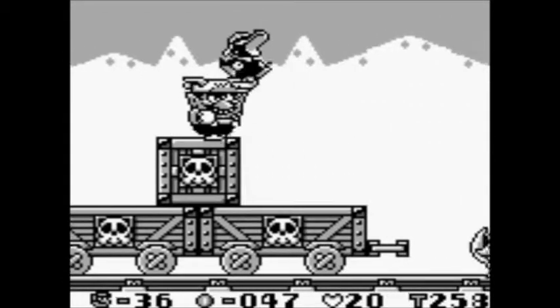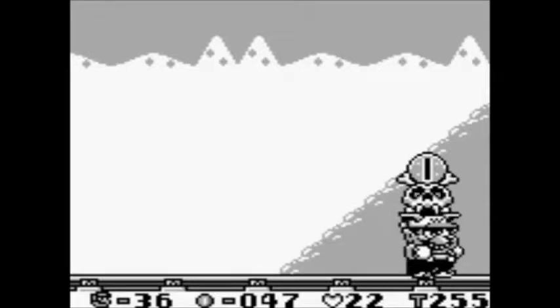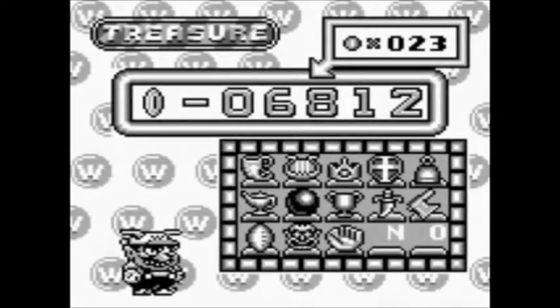At least they're consistent here. They don't have them either. And we don't have to pay the toll. 47 coins, come on. 23. Oh well.